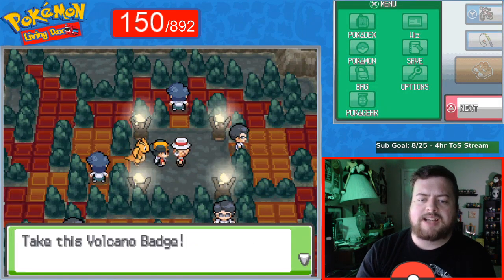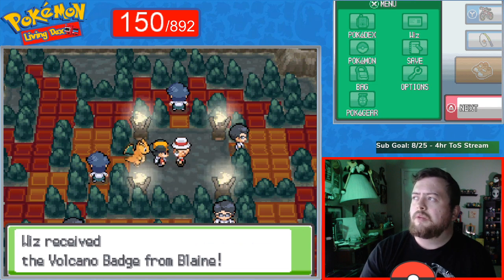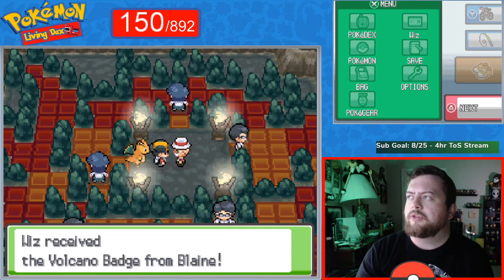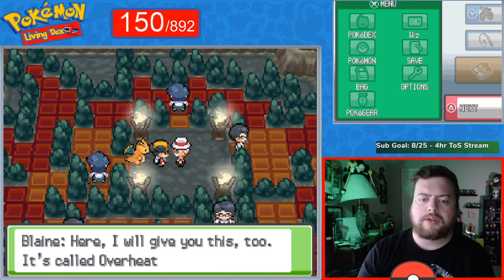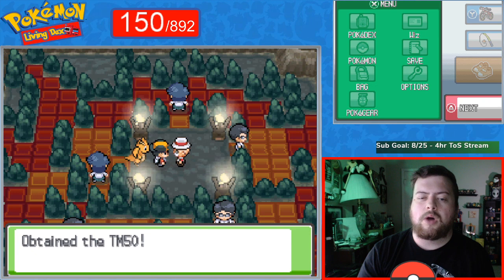Awesome, I would have burned out. Take this Volcano Badge. Got the Volcano Badge. One each Strength and Surf, which we have, because we didn't have it the first time we did the Slowpoke Well, so we're good there. Here, I'll give you this too. It's called Overheat. It has a slight drawback, but it's powerful and well worth it.